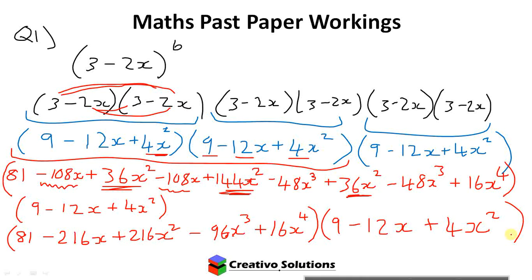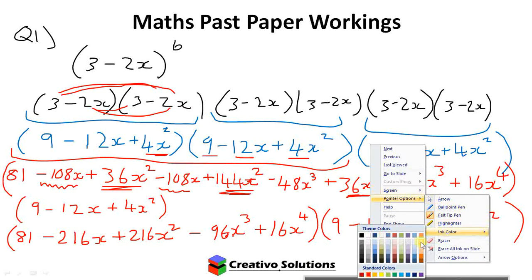Okay, so now because the question specifically asked me for what? For the coefficient of x squared and the coefficient of x to the 3. Am I going to worry about anything that doesn't give me x to the 3 and x squared? No, I'm not. Okay, so to save time, so you don't spend like 20 minutes on this one question, let's do the check now with the other thing.